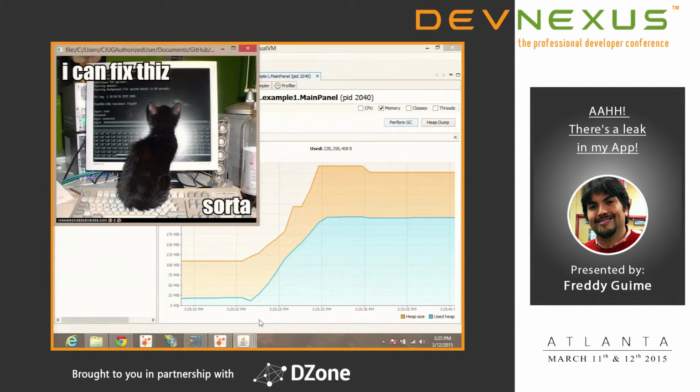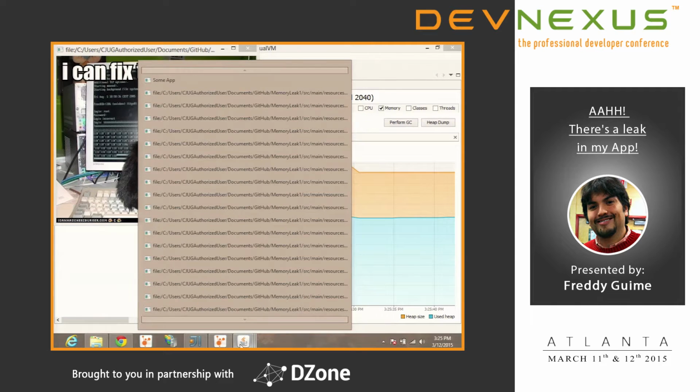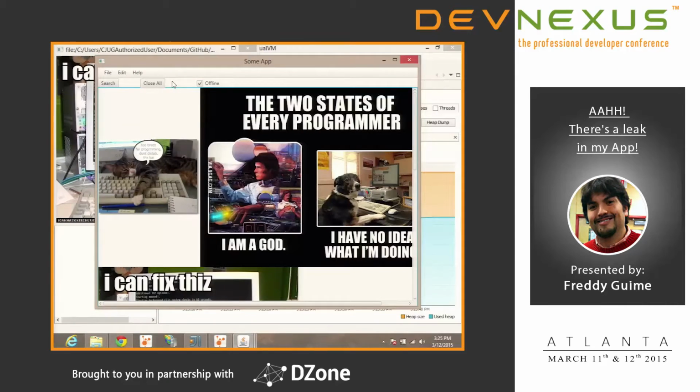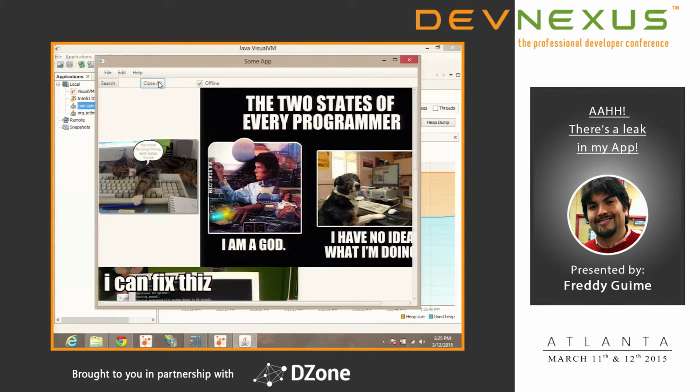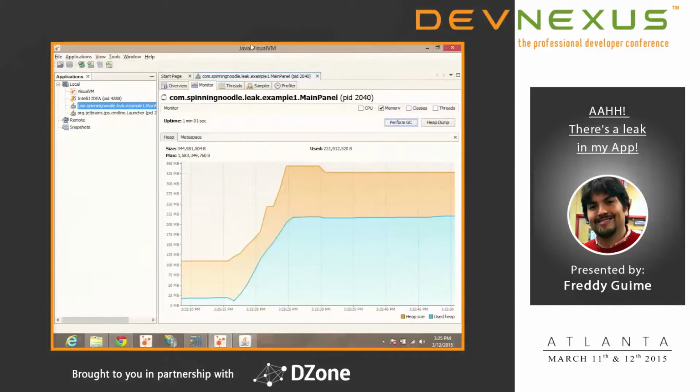But if I click this guy, it removes everything, right? Now, these guys are in tenure already, so that's why even though I remove them, they're still there. I'm going to perform a garbage collection now. What do you think is going to happen? And victory!